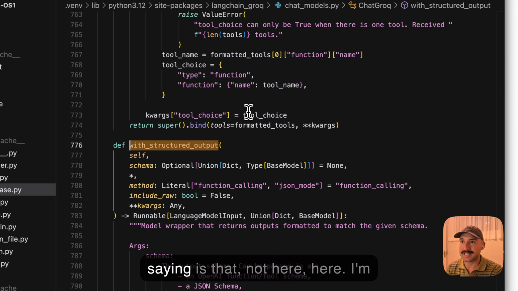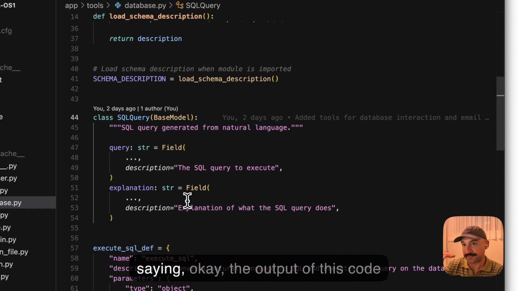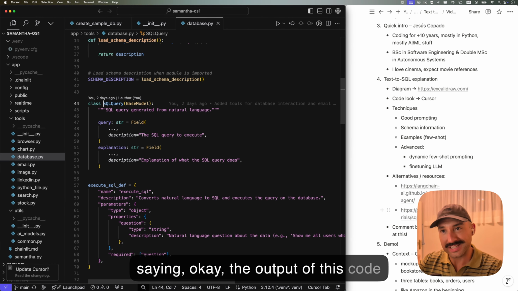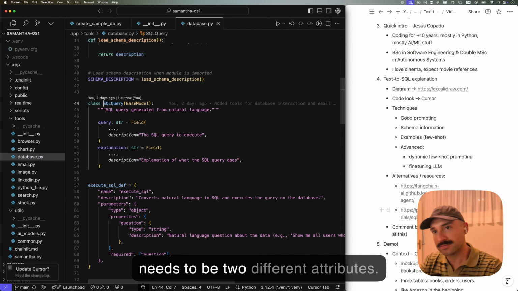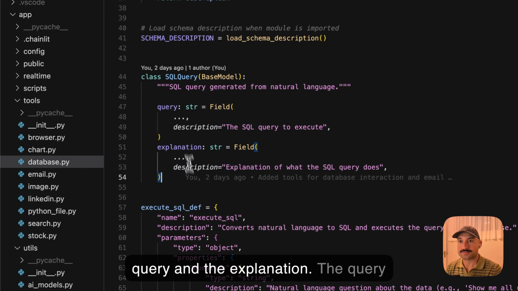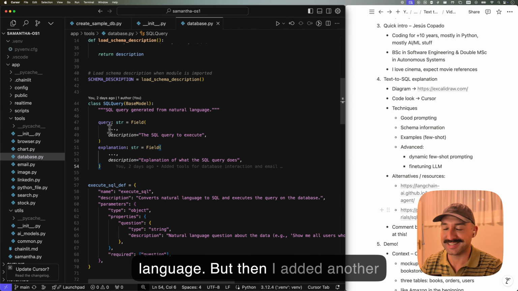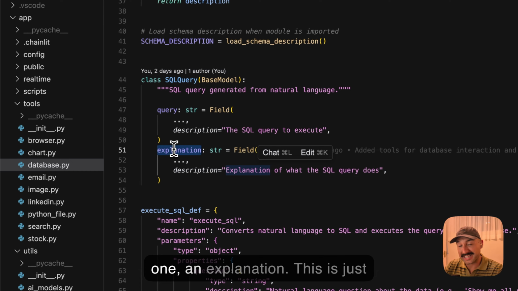So what I'm saying is that the output of this call needs to be two different attributes, two different parameters: the query and the explanation. The query is just the SQL query, in the SQL language, but then I added another one, an explanation.